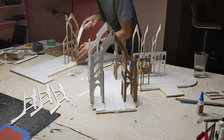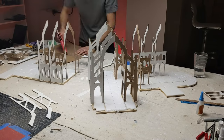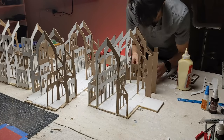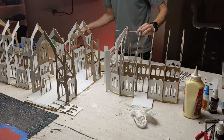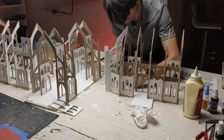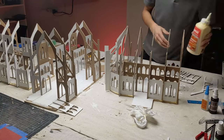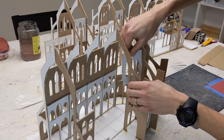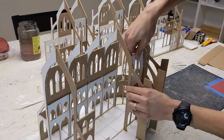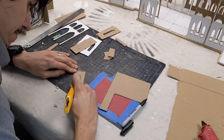Up to this point in the build, I had only really looked at the flat template and some 3D models. It just dawned on me that the scale of this piece of terrain would be enormous. Biggest piece of terrain I've made by far in terms of volume. It's also the main reason I chose to do this in three segments. I wouldn't be able to move it, let alone store it, if it was all in one piece. I actually ended up cutting out some of the pieces later on, as you'll see, just so I could get some of the pieces to store neatly in my bookcase.